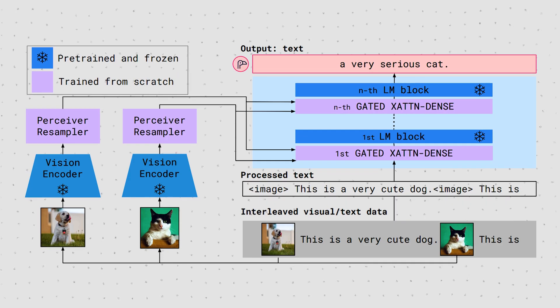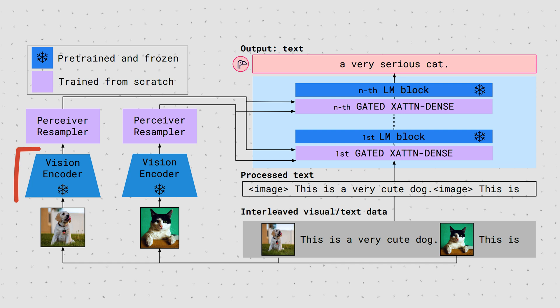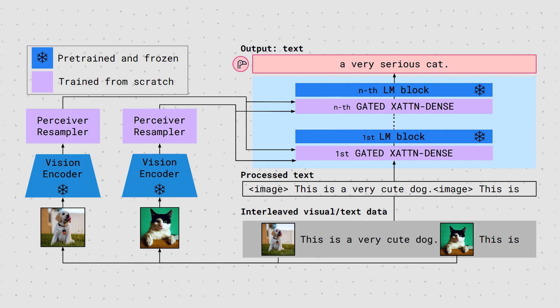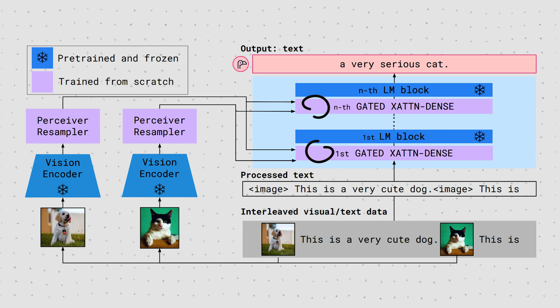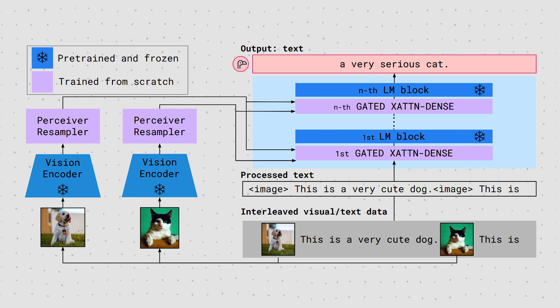Really cool stuff happening here. We just looked at the qualitative results and we will have a look at numbers of how Flamingo dominates the field after looking at the model architecture and training. So how does the Flamingo model work? The model leverages two completely pre-trained and frozen models: a vision model, which can perceive visual data and encode it, as well as a large language model, which performs a form of basic reasoning and outputs the text tokens. We can then see the actually trainable blocks — the Perceiver Resampler and the gated dense cross-attention block. In simple terms, we want our learnable blocks to function as a sort of translation between the visual features and the token features known by the LLM.